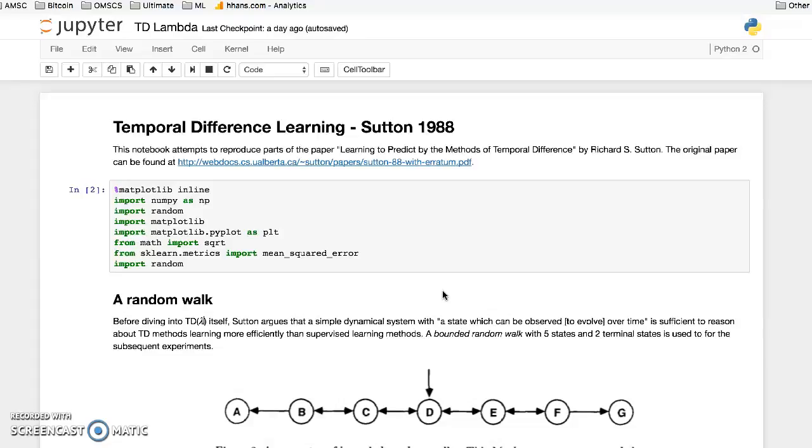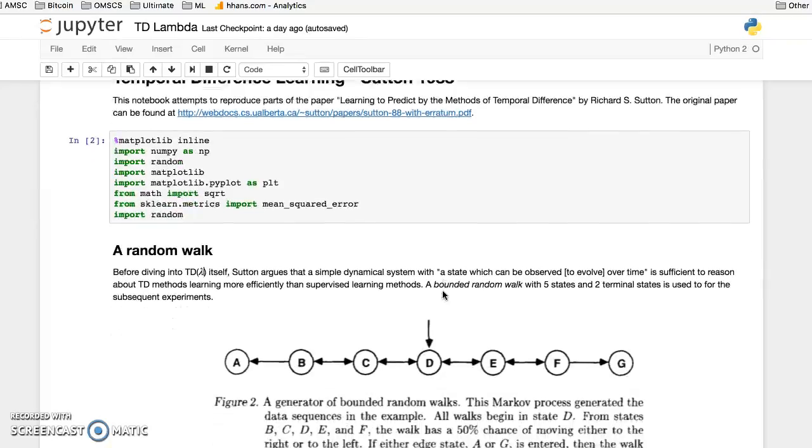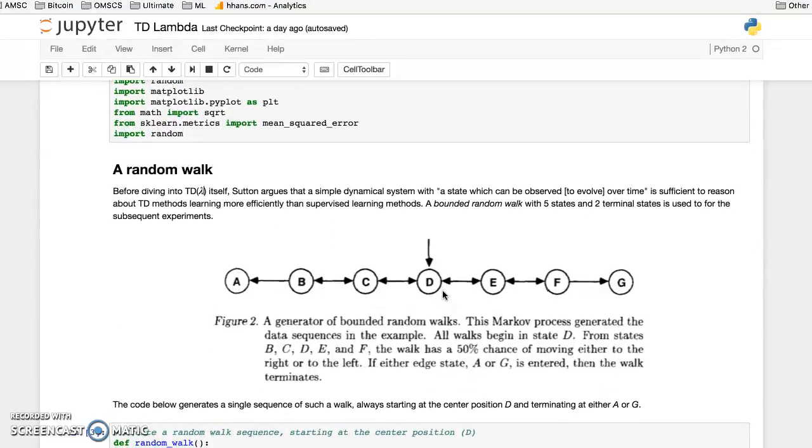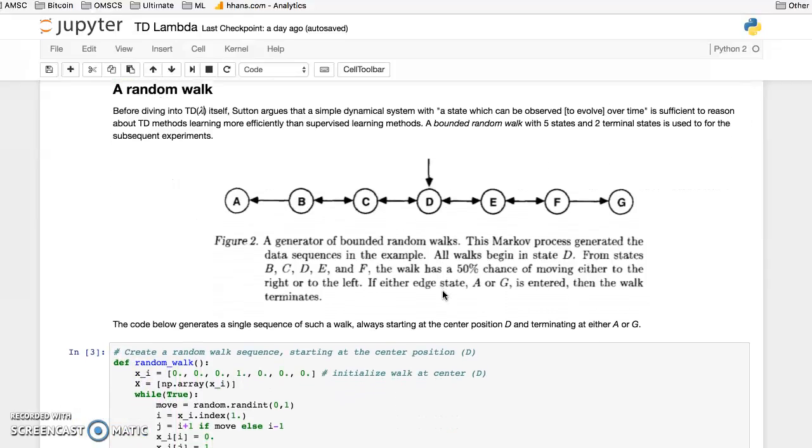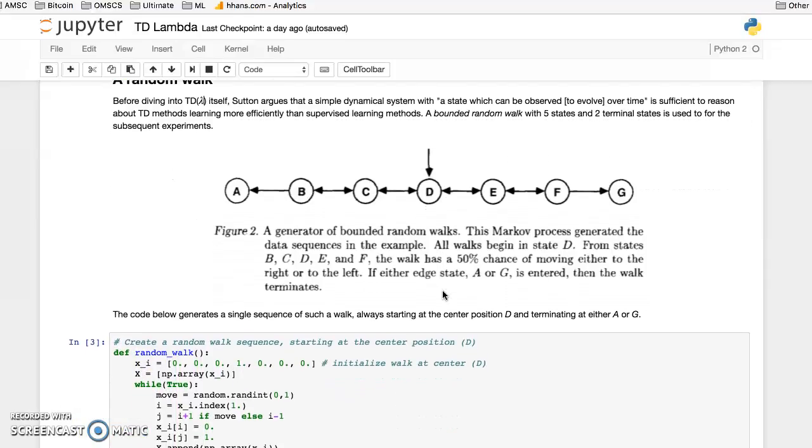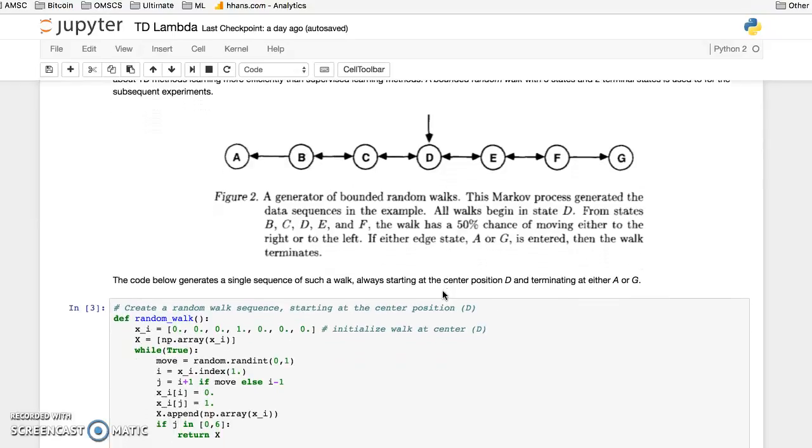The project one, where we're doing a re-implementation of Richard S. Sutton's paper titled Learning to Predict by the Methods of Temporal Differences. My re-implementation is actually done in a Python notebook. This is actually what I'm presenting here as well. I've tried to include text as well as code.